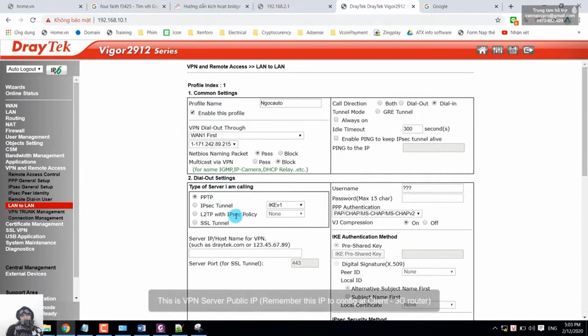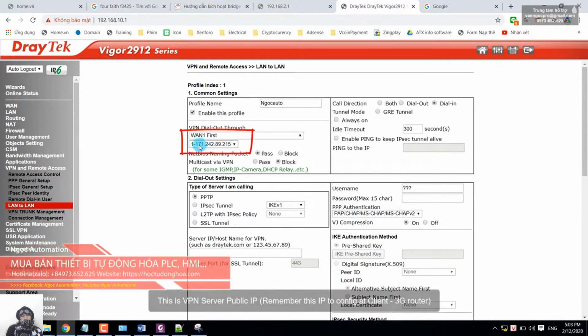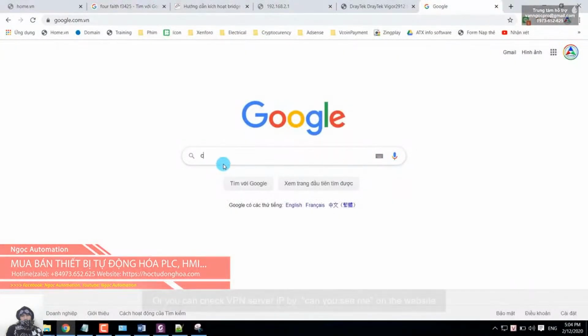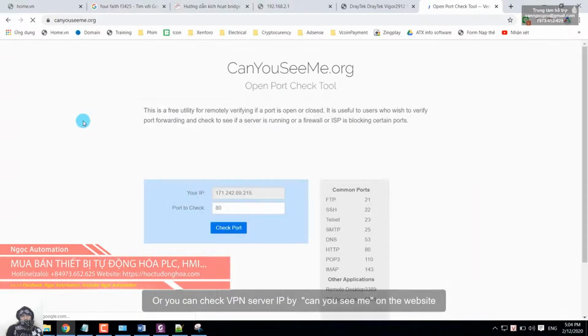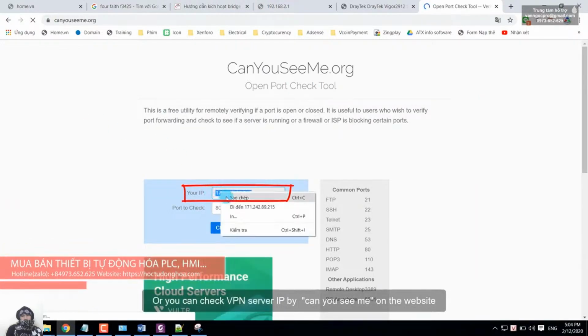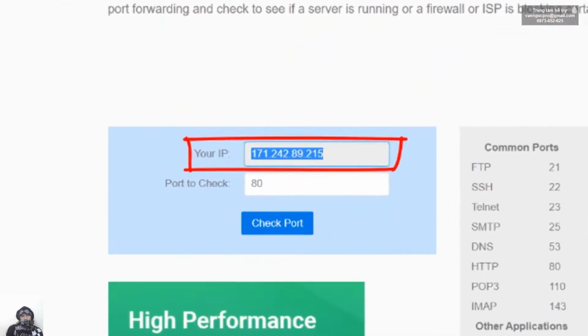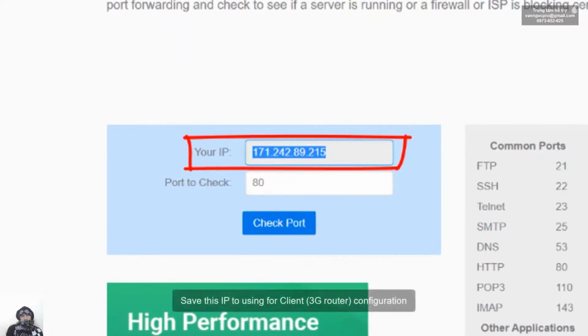Mình check lại một tí và các bạn nhớ lưu lại cái IP1 này, tức là IP để lên internet đấy. Các bạn cũng có thể check ở mục canyouseeme.org. Đây chính là cái IP1 này. Các bạn copy và lưu lại. Đây là cái IP1 của cái server. Mục đích là để cái router 3G có thể kết nối được đến với cái server này.